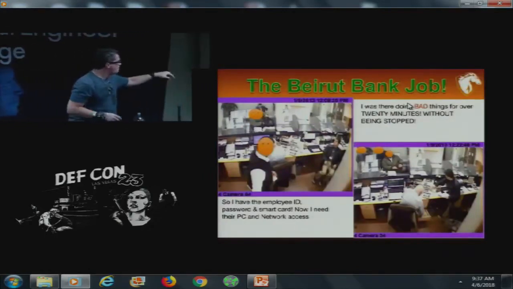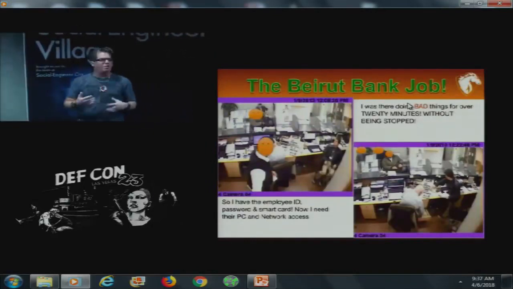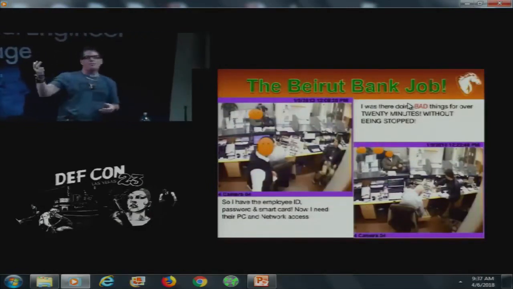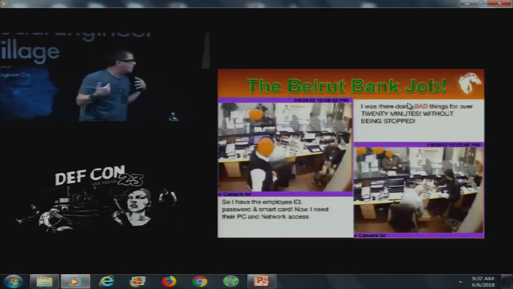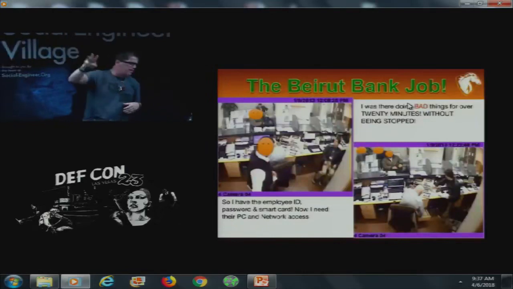See that guy in the snappy sweater vest? I love him. He was awesome. He wanted to help me get the issues. He wanted to help me fix the problems. So he gave me his user ID. He gave me his password. But I need a smart card, so he helped me with that too. That was nice. So I now have 3 of the 5 things that I needed.